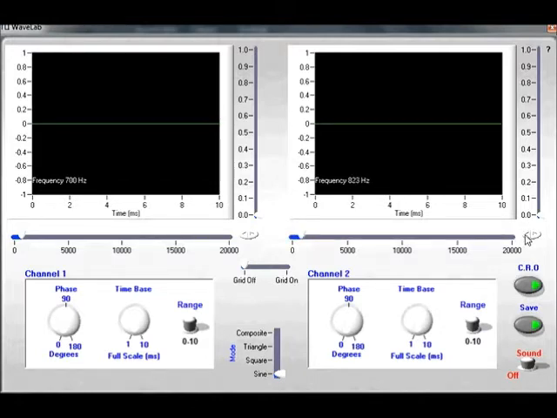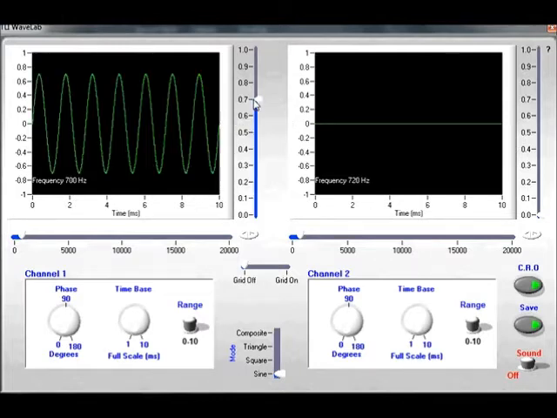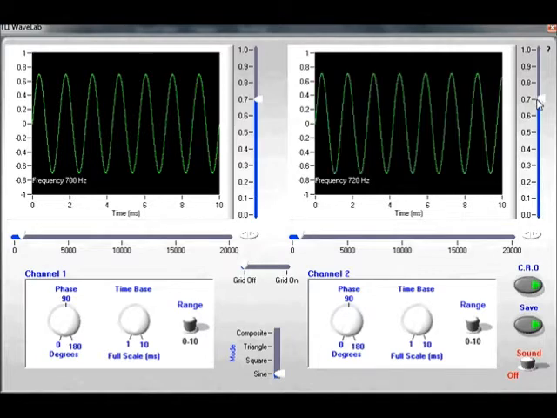I'll do that by adjusting my fine control to get my frequency exactly the way I want it. Once I've got my 720 Hertz, I should be able to create beats with a 20 Hertz difference between them. I'll set the amplitudes in both channels to be the same, around 0.7. Now that I've created a sine wave in one channel and a sine wave in the other with a frequency difference of 20 Hertz, I should be able to play those and listen to my beat frequency.